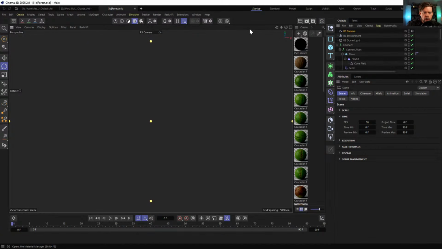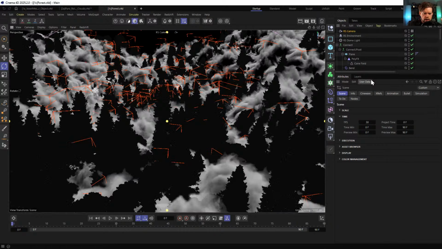It's going to take a second to load because I've got a ton of clones in here. So you can see I've got all of this, but the idea of art directing Pyro at this scale was insane. So I was like, I want to make one cloud or maybe a couple clouds and then start cloning them around.